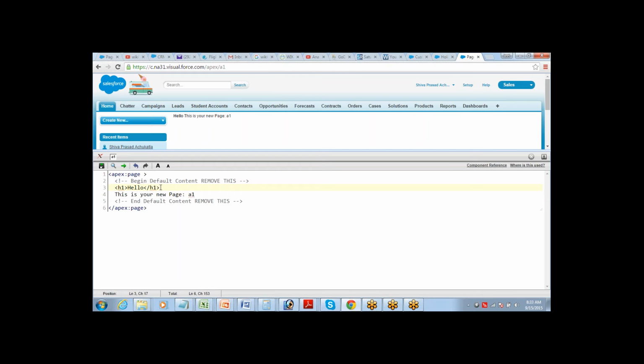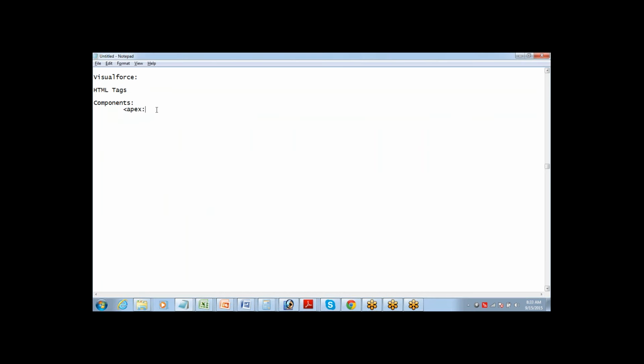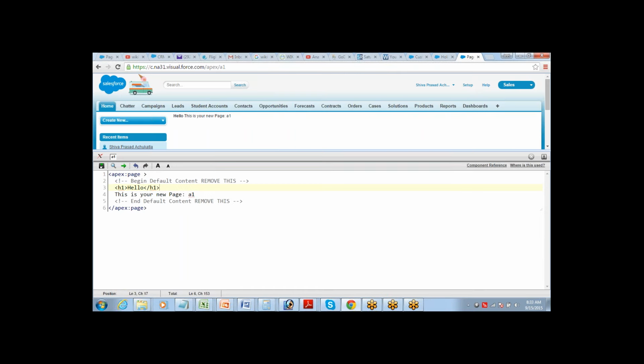A component should ideally start and it should end. So if it's an apex page component, it starts and then it ends. Whatever you want to put inside this component should be written between the start and end of the component, which is pretty simple, very much logical. Now, apex page component is a must for every Visualforce page, which you can see here right now also.